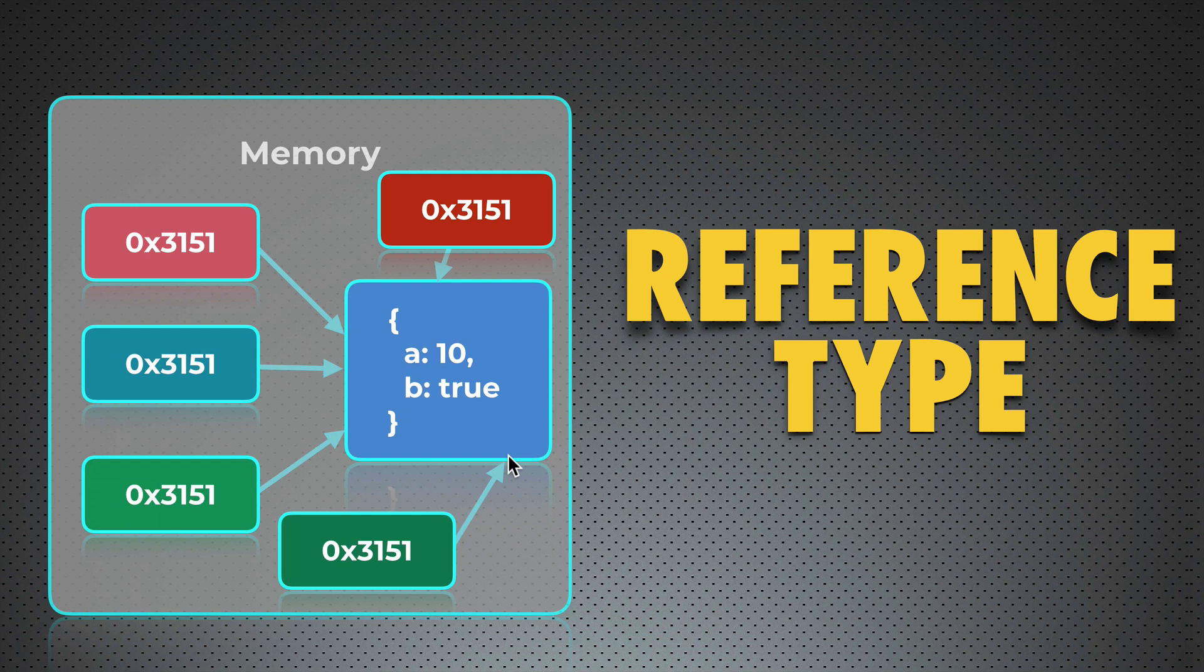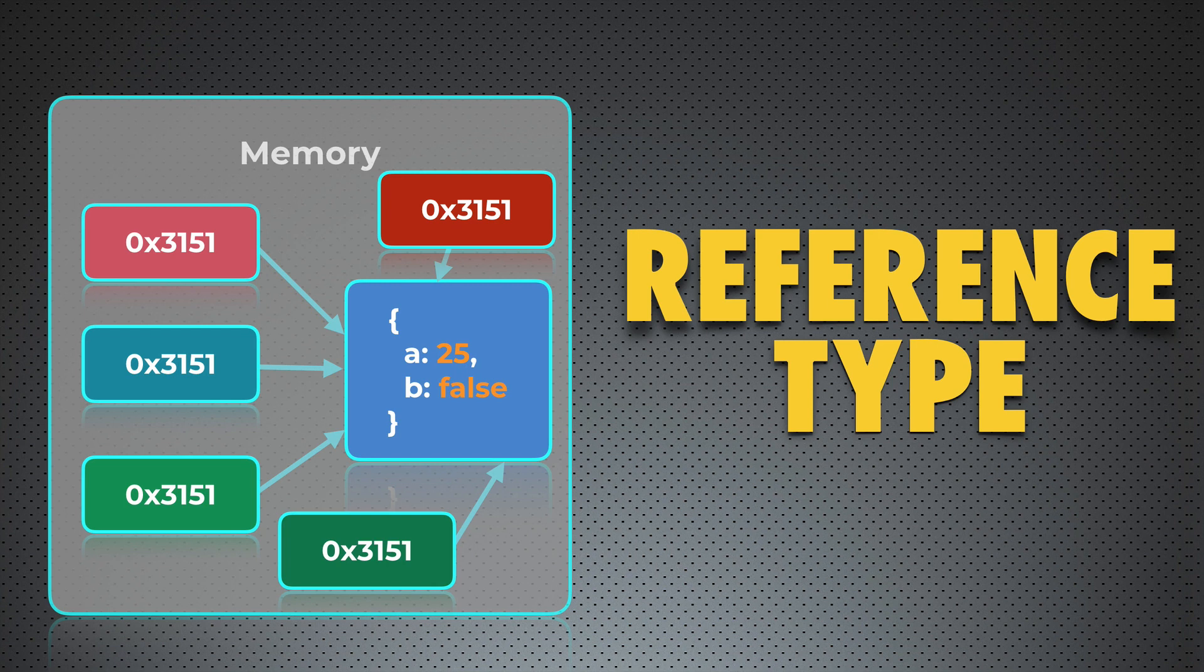And now, most important takeaway from this lecture. If you change value of reference type, you change it here. You don't touch any pointers. They still point to the same place in memory. But now this value was updated. And all pointers now point to updated place in memory. But they don't care about that. They are simply pointers to other place in memory. Nothing else.